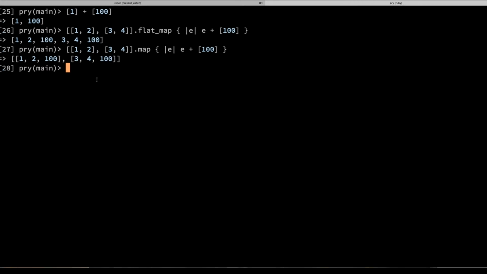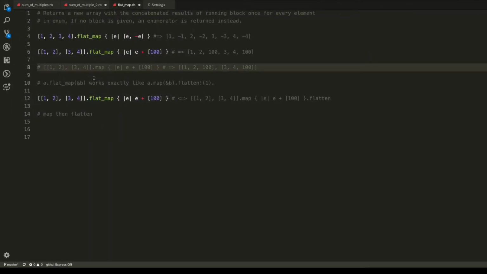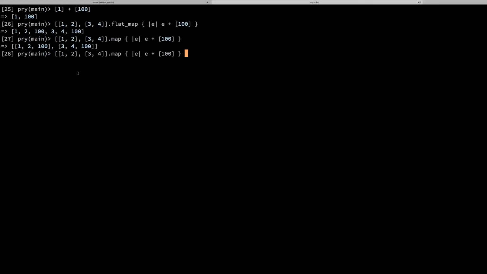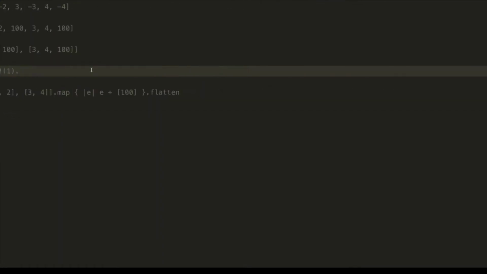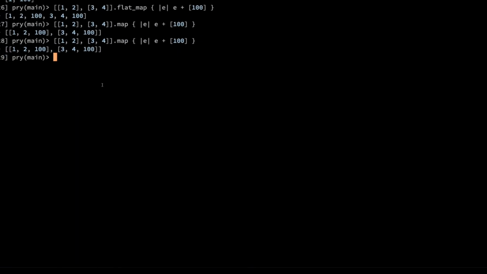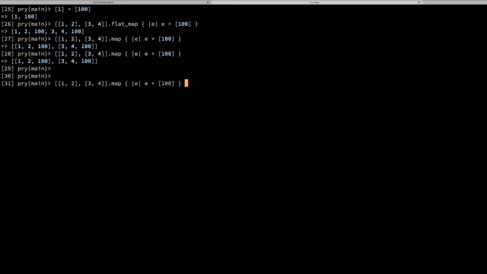Let's look again at using a map. If we use the same map but just add flatten, you can see we now have the same result as using flat map, right?